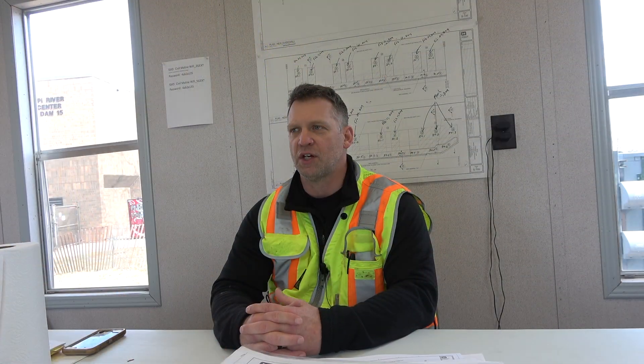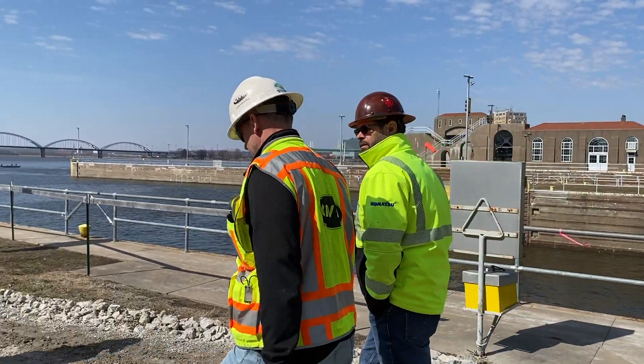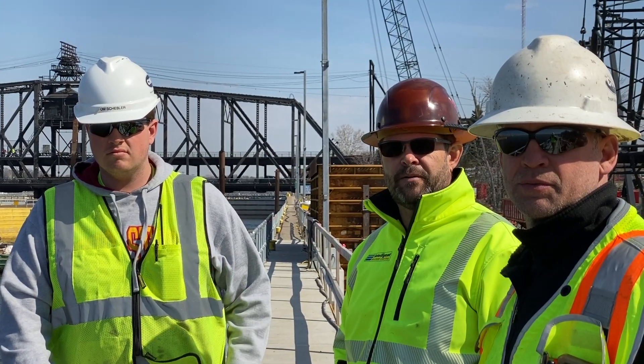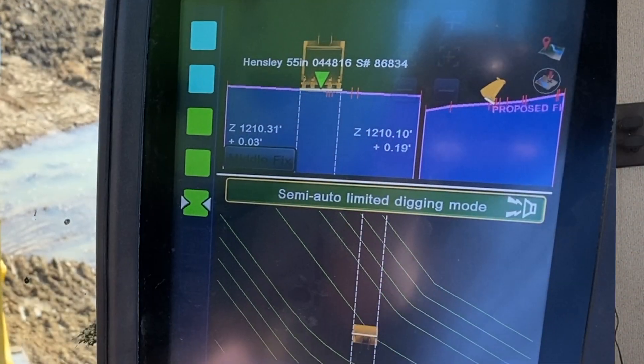I struck up a conversation with Derek, the service manager at RMS in East Moline, and it just took off from there. He got me in touch with Brian Stolle, and Brian did a great job bringing this together using iT technology and a 3D model so the operator is able to look at the line on the screen and know he has to grind to that line.